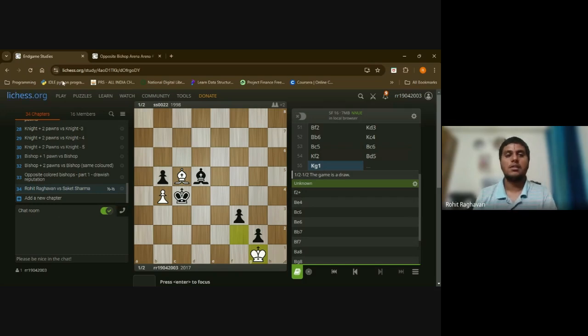Okay. So I hope you were able to appreciate and enjoy the fact that even though black is up by 2 pawns, still white bishop is able to control the flow of the game and is able to miraculously seal the draw. Okay. So any questions, guys? I will just stop it here. And double bishop pair or opposite bishops are tricky and are of drawing nature, but we can get the required results if we play precisely.